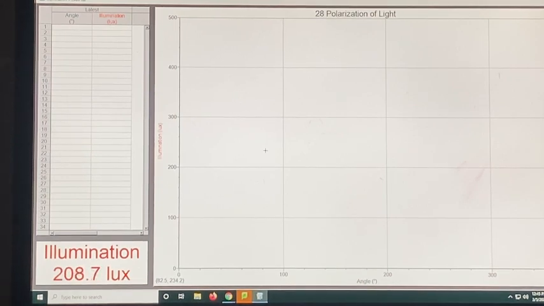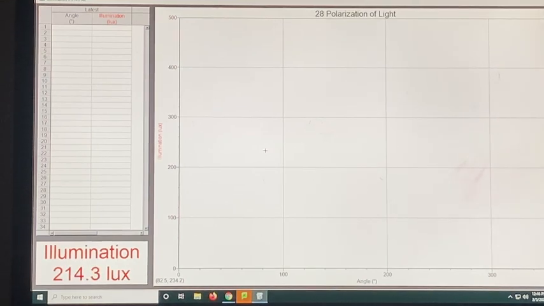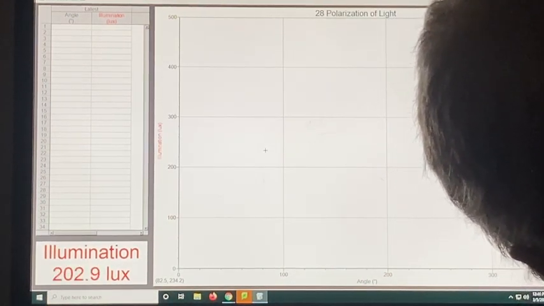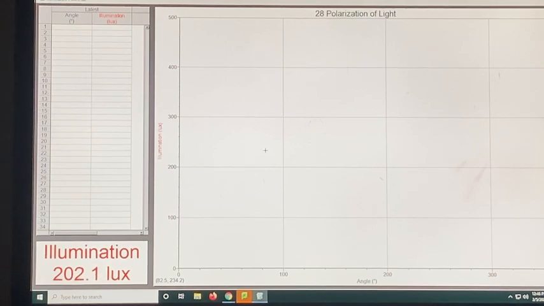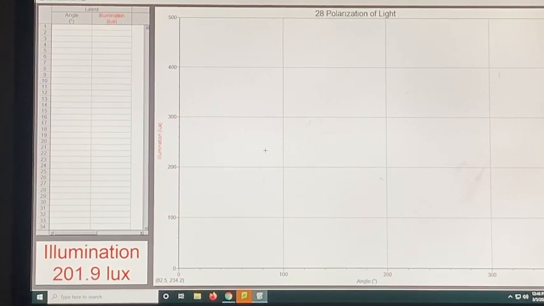So what I'm going to now do is then put a second polarizer in place. First one, and I'll put a second one in between the two, as I just demonstrated earlier. And then what I'll do is have them both at 0. Notice how if they're both lined up in the same direction, I still get around 200 for the intensity.